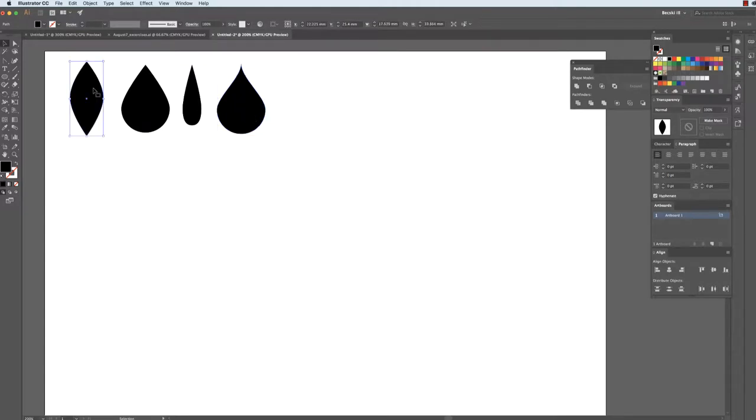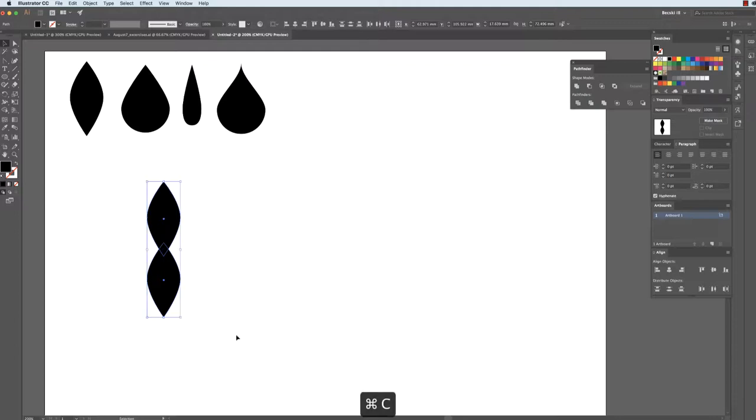So I'm going to, again, hold down my option key as I click and drag. The other way you could do this is click Command C, Command V to give yourself a second instance of it. So there's a few different ways you can do that. Now again, I really like to do the option key and drag, because I just find it's a really quick way to give myself extra shapes. Now with both of them selected, and I just use my selection tool to drag a box around them, I'm going to Command C to copy them and Command F to paste in front.